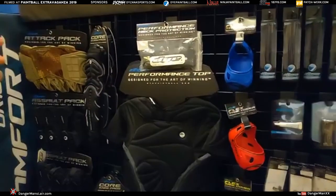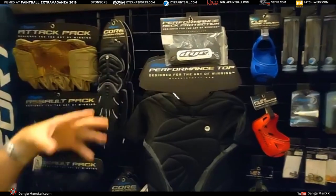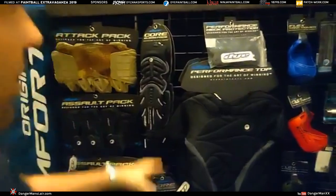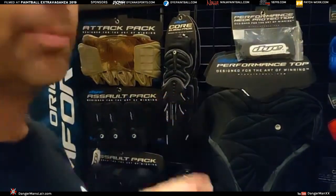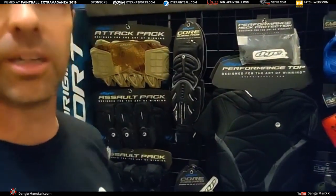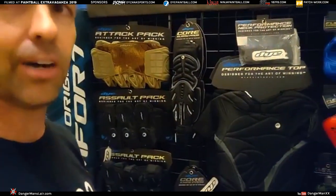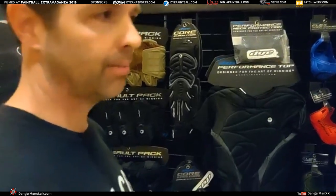We always have our core padding line — elbow pads, knee pads. I'm biased, but I really feel that our padding is some of the absolute best in the industry. What raises them above others? They're more form-fitting than most padding in the industry — they don't slip, they don't slide. We put a lot more effort into the underside against your skin so they don't slip, slide, twist, turn, or fall down. They stay in place, they're still soft with good protection on impact, and really soft on the outside to help promote bounces. They are not too tight — while they fit well, they don't constrict.